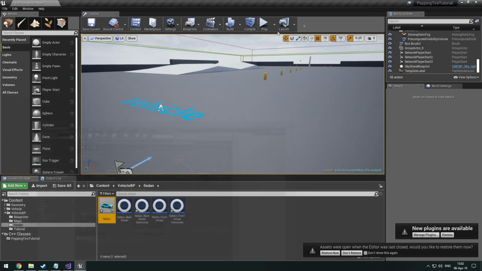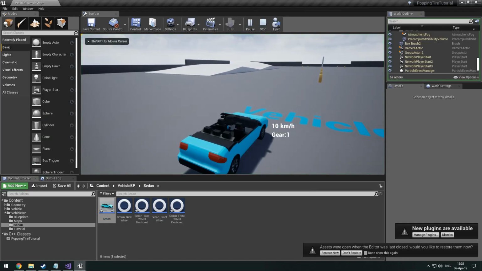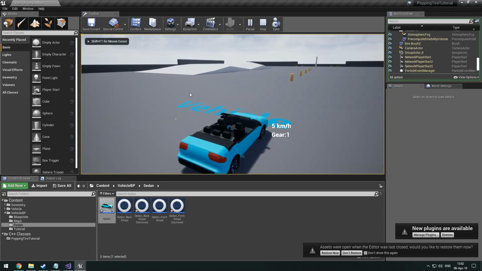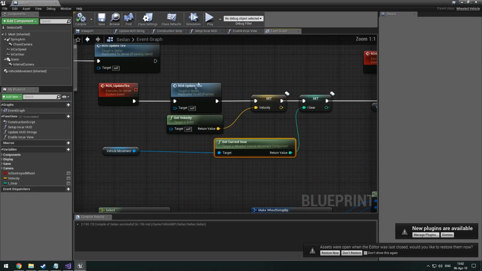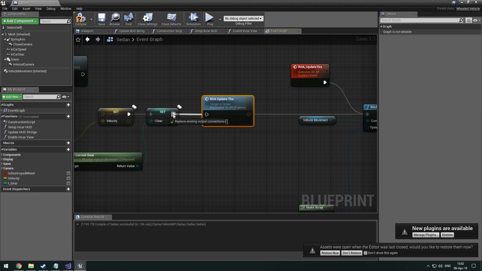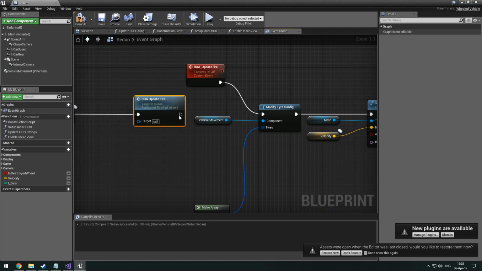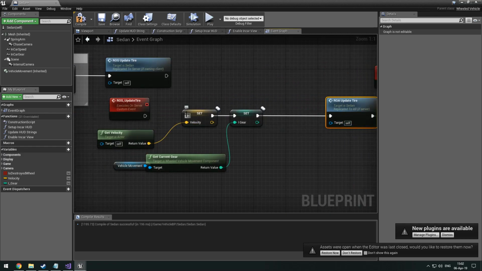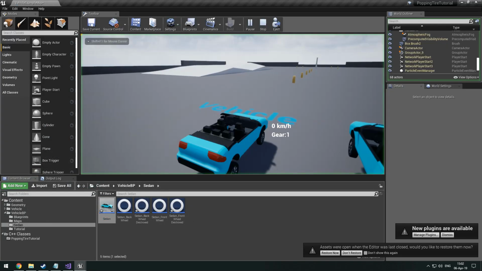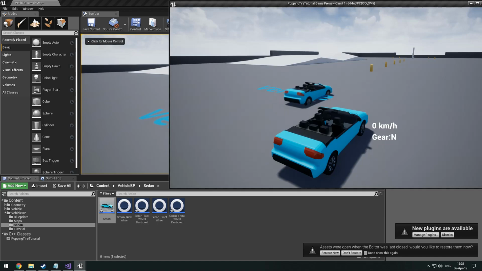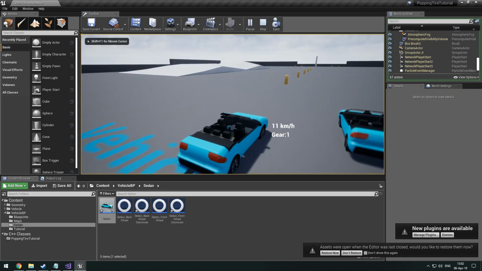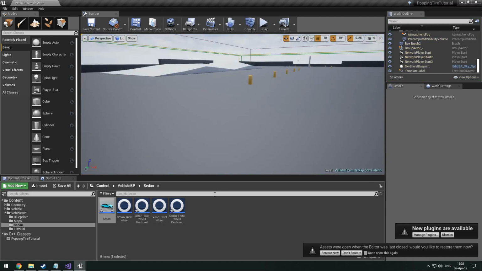And yeah, if we now click play, we can see, oops, that was a bad example. Okay, I need to put this one right after here. There we go. It should work. Because I was calling it too early, so it was updating the tire data even though it shouldn't yet. Yeah, and you see it works. Just the replication of the vehicle itself is not the greatest in here, but it works.